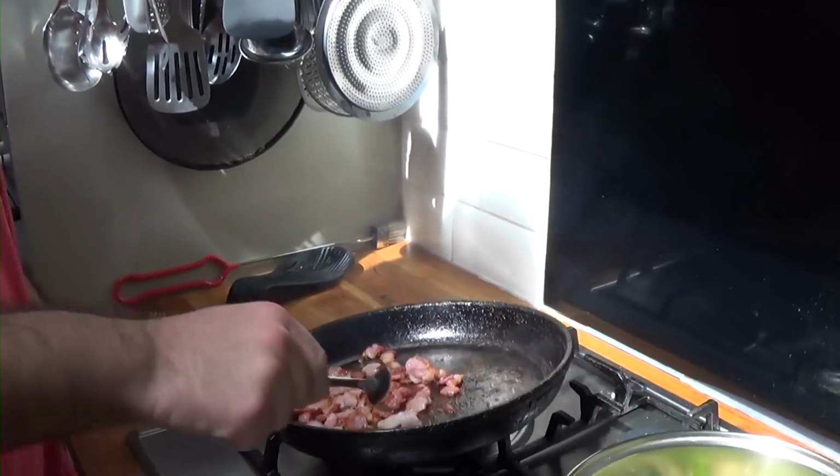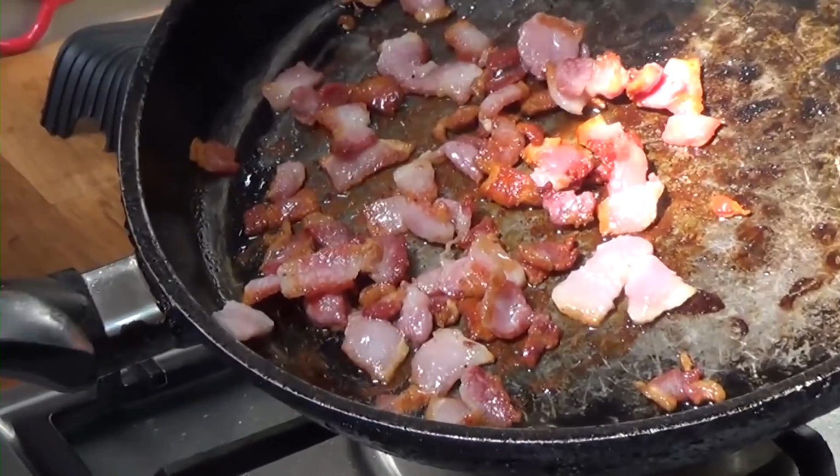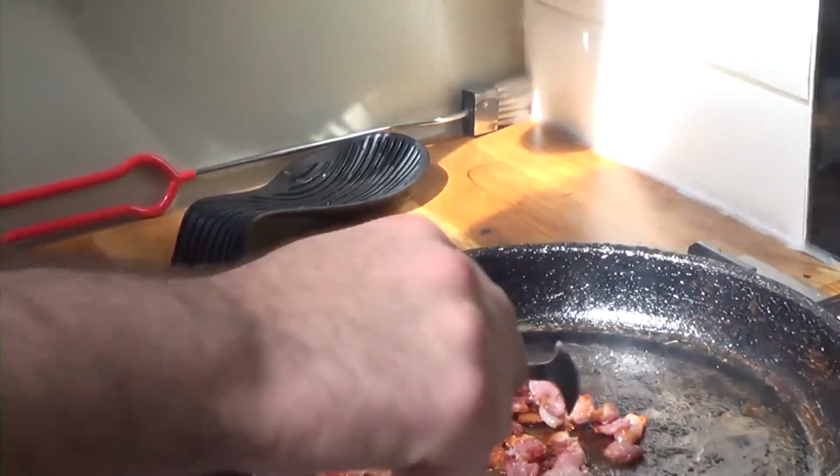And so, okay, we're starting to get a little bit of grease right here. We're just going to basically supplement that with oil and stuff.